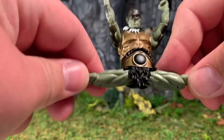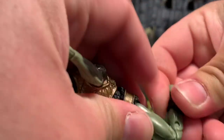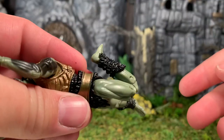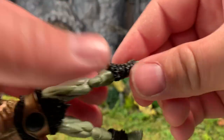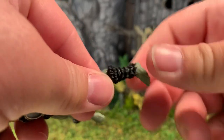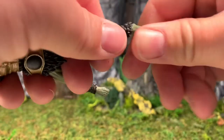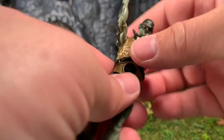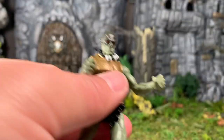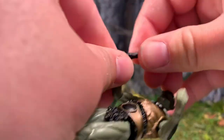His legs can split about that far. He can stick his leg up about that high. He's got double jointed knees, which enables him to get his heel back about that far. He's got a peg at the ankle, which enables his foot to do 360. He's also got a hinge, so he can point his toes down and point his toes up. Very cool figure. And even though he is a basic, he's very unique looking, which is very cool. Get the sword in his hand.